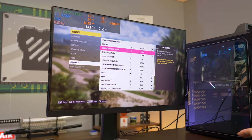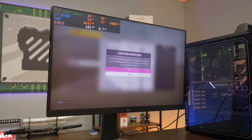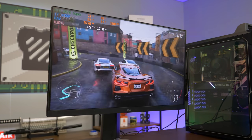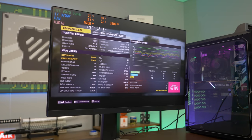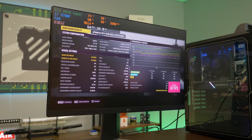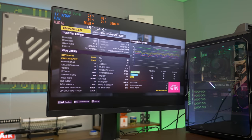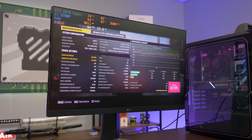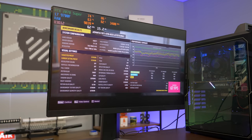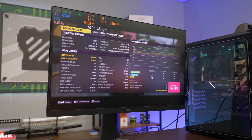The last game we're going to be testing is Forza Horizon 5 using the built-in benchmark on ultra settings at 1080p. Let's run that benchmark real quick and get an average frame rate. On ultra settings — which is definitely overkill — we got an average of 67 FPS, and it did suggest running the extreme preset. I wouldn't really do that if you want a high refresh rate experience. You'd probably want to run more like high settings to get close to 144. But this system performed very well. There are some things we're not super happy about, like the membrane keyboard in this SteelSeries combo and the PC having very limited IO in terms of USB ports in the back. But overall, I think it's pretty good for Best Buy standards.